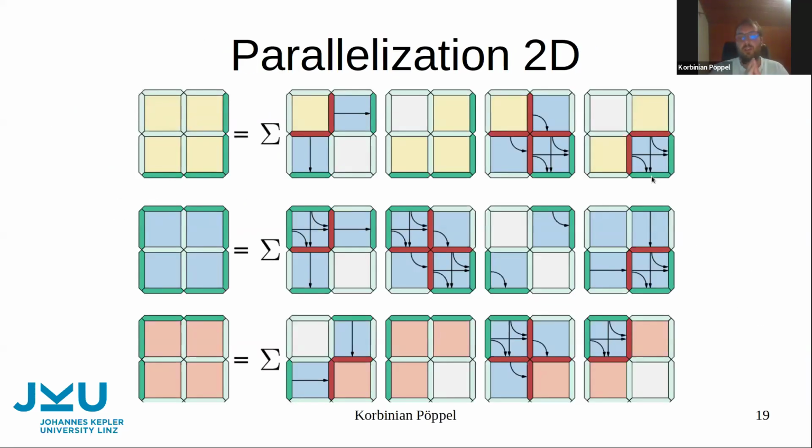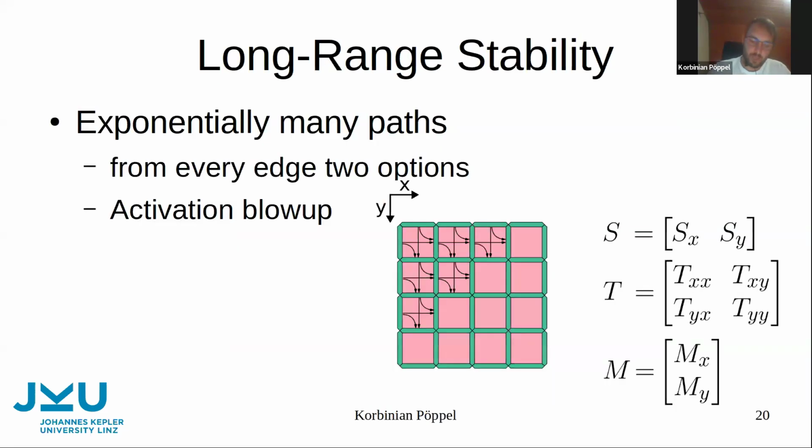And what is important here is that we can do all of this just with einsum operations and concatenations in Torch or in JAX. And actually in JAX, we can leverage the very powerful XLA compiler to then make this run quite fast. Now we come to the second important part of our work shown here, that is long-range stability.